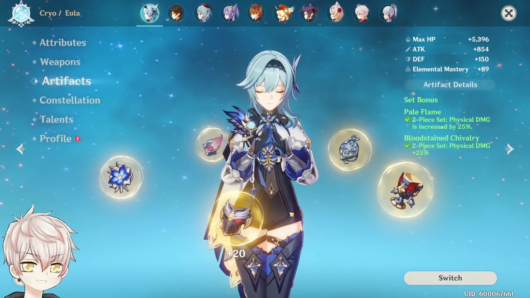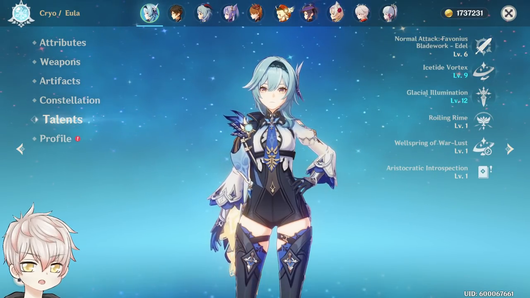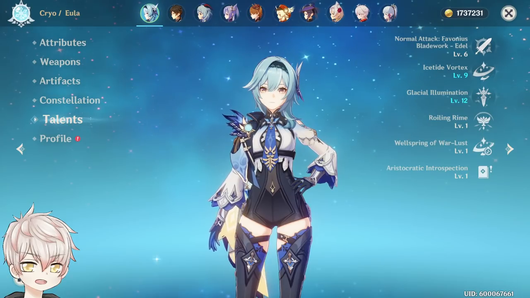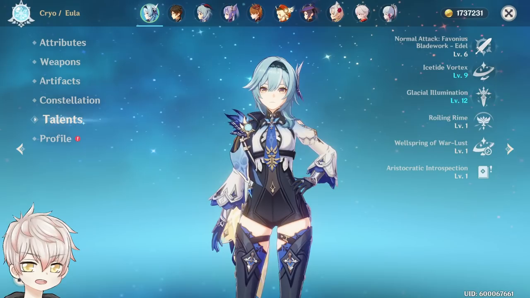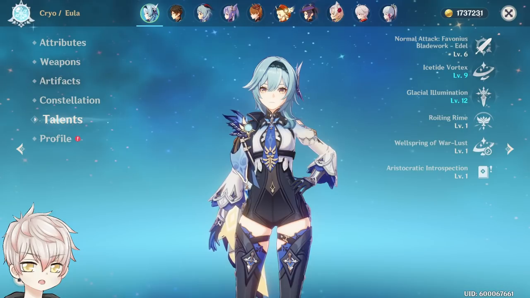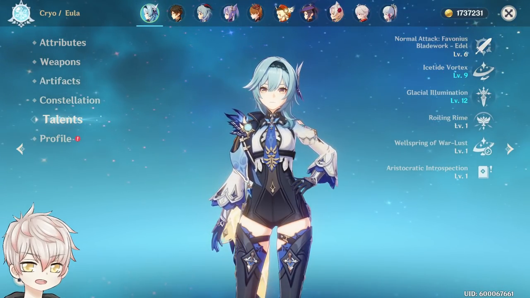Alright, let's dive into her talents. So, Eula is one of those characters where all of her talents, including normal attack, matter. As a burst-focused DPS that does primarily physical damage, over 80% of her practical damage output is physical and can come from her burst. In practice though, depending on the situation, getting full value from her burst can be difficult, with enemies moving out of range or enemies dying to her normal attacks before the burst sword pops. So let's begin in the order that makes most sense.